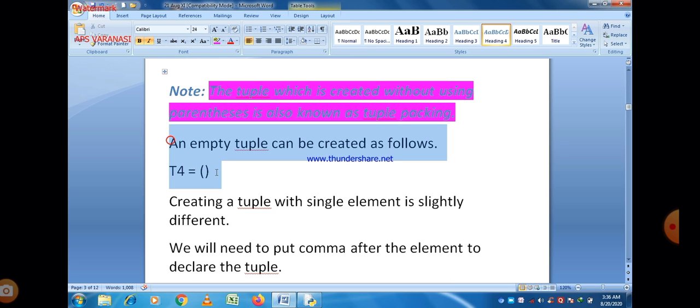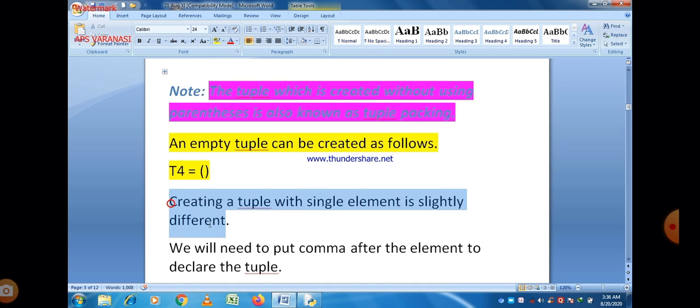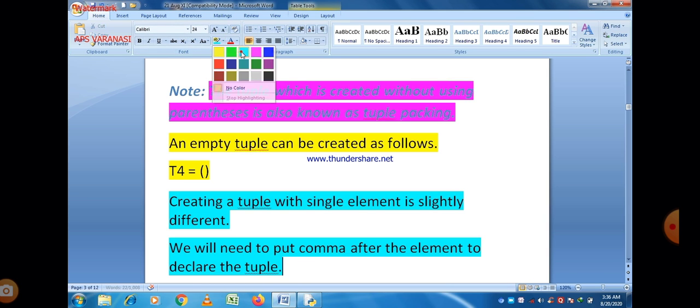Next, if there is only a single element, then how can we create a tuple which has only one element? It is also very simple. You have to do only one thing. Just write that element, and after that put a comma sign.